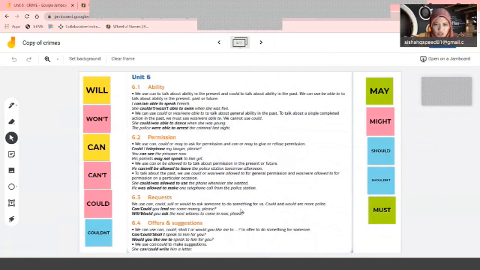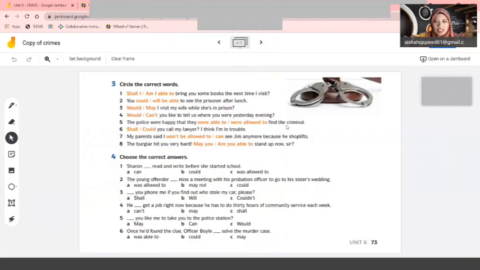I just screenshot or snip and sketch and paste here in my Jamboard, in my slide. So I went a bit into explaining what the uses of these models are, and some question and answer with the students. And next is the exercise from the textbook as well. So basically, I am not leaving work from the textbook. It's just that there are times when I ask them to answer immediately in their textbook.